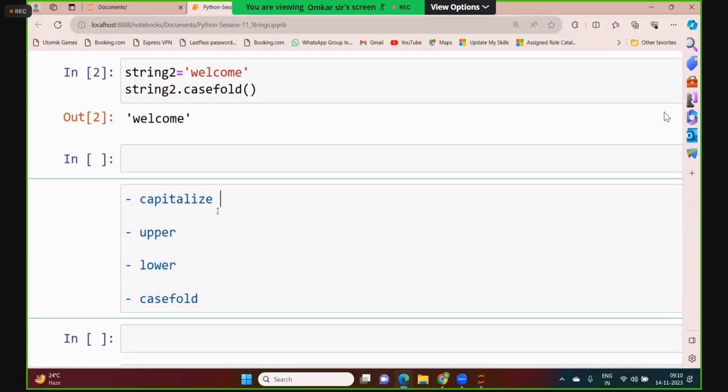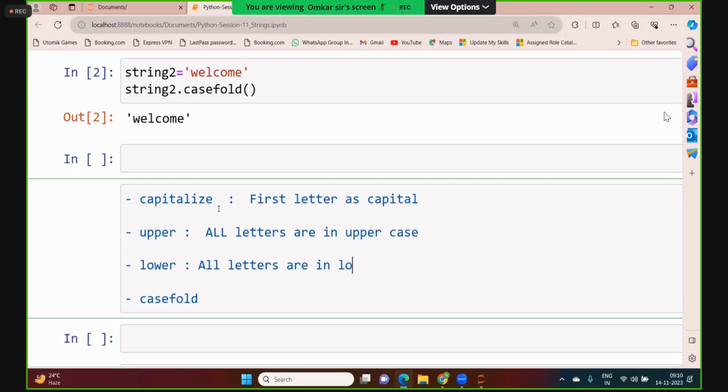So capitalize will provide the first letter as capital. And upper means all letters are in uppercase. And lower means all letters are in lowercase. Casefold is a caseless comparison, where whether it's upper or lower, it will always be in lower only.